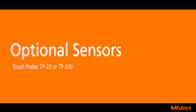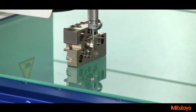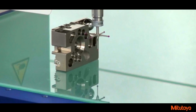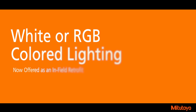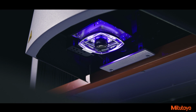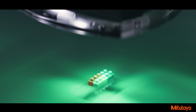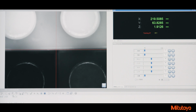Mitutoyo's Quick Vision machines also support several optional sensors. A touch trigger probe can be included with the machine purchase or added after purchase. The touch probe adds flexibility in measuring features that can't be measured by the camera alone. Quick Vision Pro machines come standard with LED profile, coaxial, and programmable ring lighting. The coaxial and ring lighting can be upgraded from white light to red, green, and blue LED lights. These colored lights can improve edge or surface detection where white light falls short.